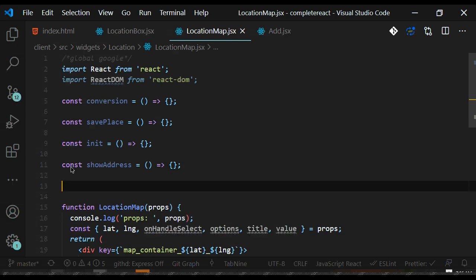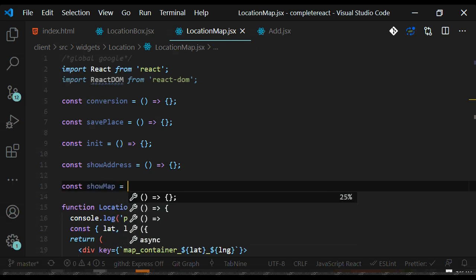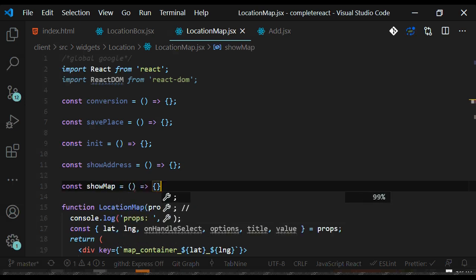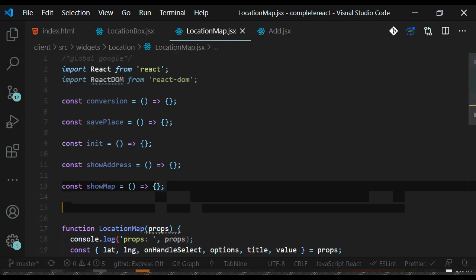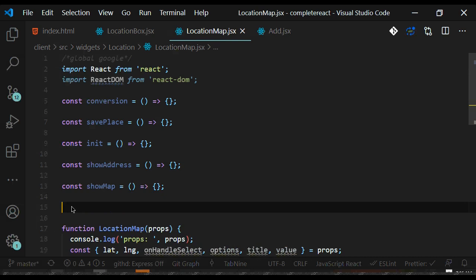Some are very complex, so just copy them, and if you understand them, then write down. We have show address, so this will be show map. Next function will be, I may not be able to complete the whole thing today. It may take 3-4 days also, because we have to write so many functions.